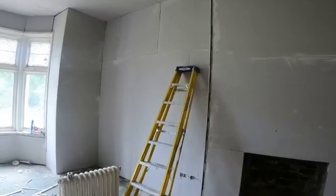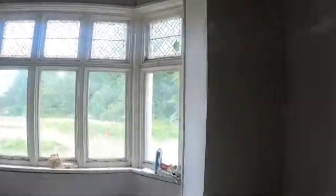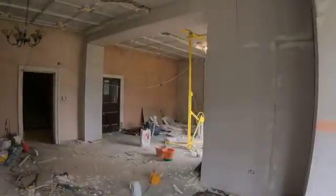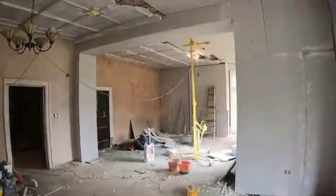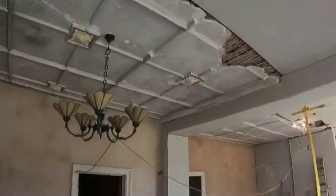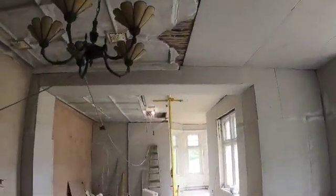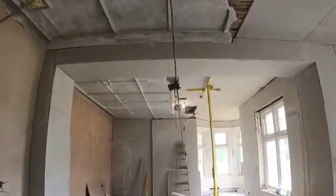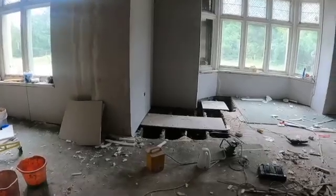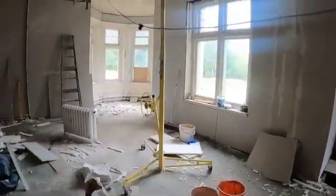But overall, not far away. By the end of the month hopefully this will be done, all plastered out. So I'm quite pleased with this so far. And then once we get the ceilings up, we can get Paul out, who's made all the mouldings to restore the ceiling back to the original, so that'll all get reinstated right the way along here and down there. That's one of the most exciting things we've got to do, so that'll be great to see.